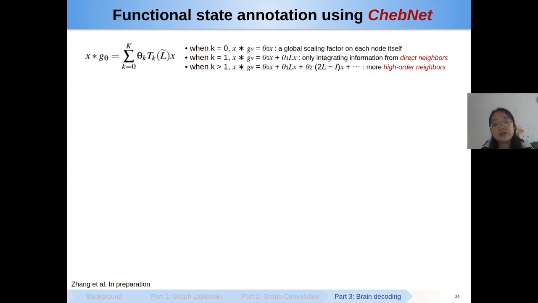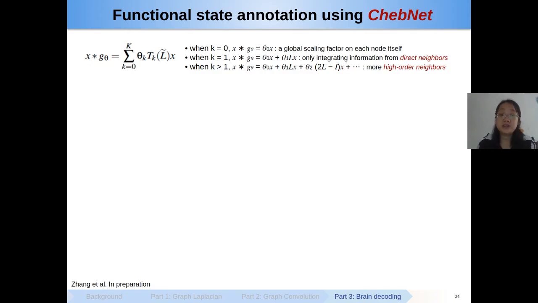The second example uses the more complex model called ChipNet. As I explained before, we can use the variable k to control the order, which is the scope of information propagation.